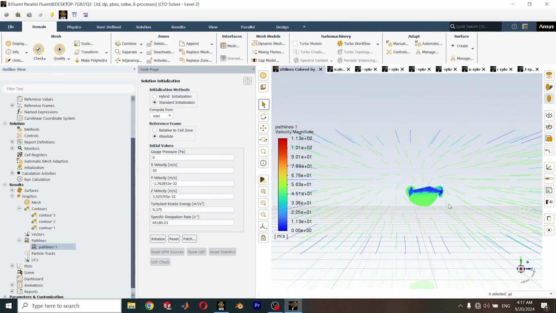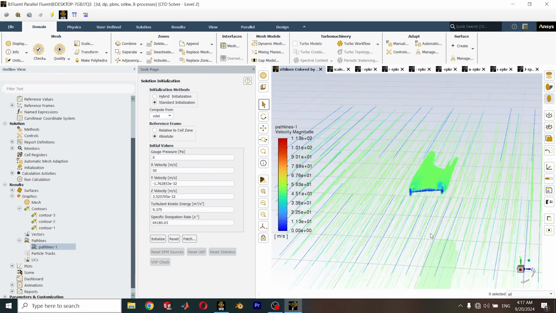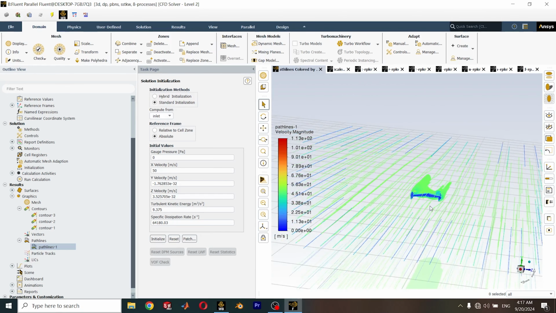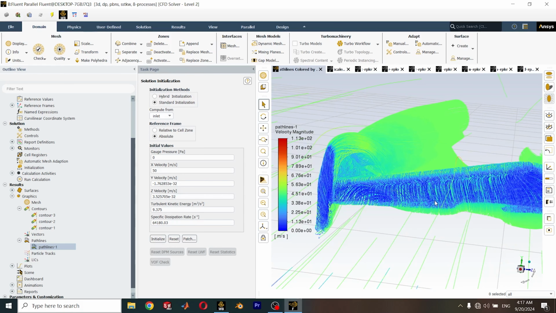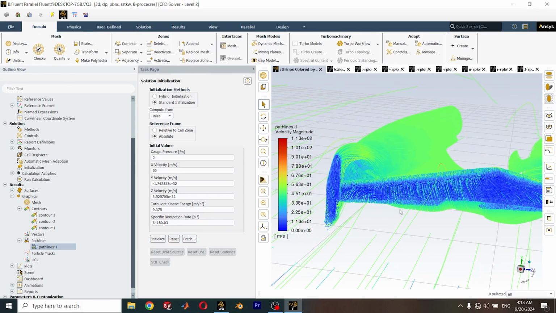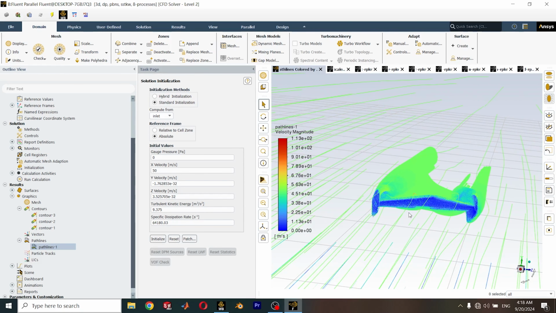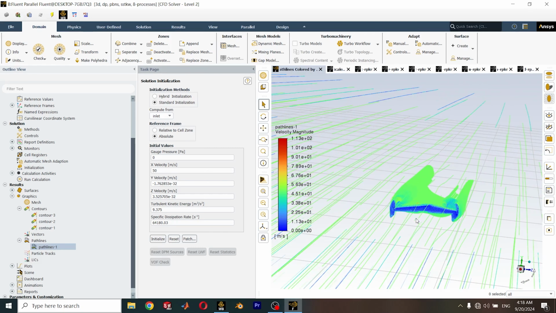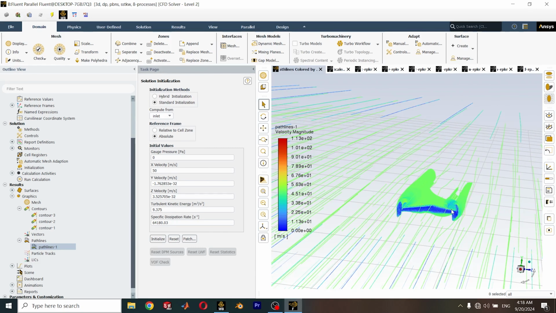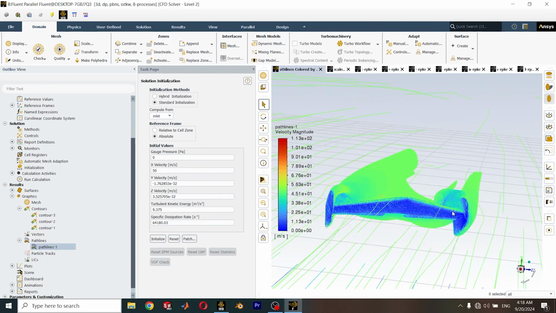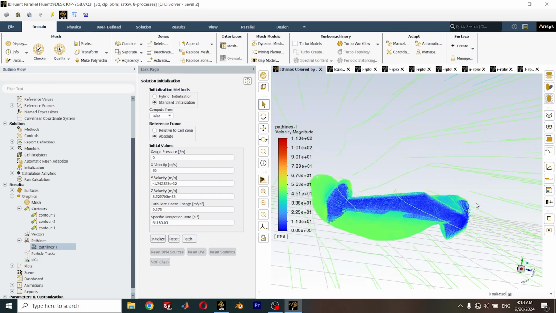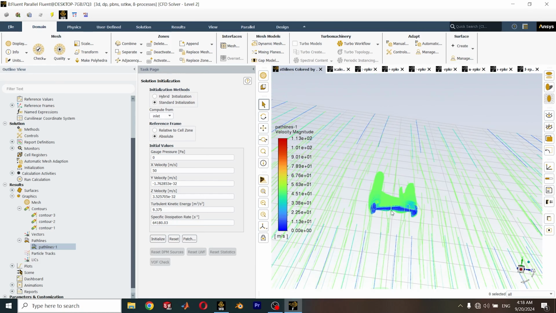So the airstream is coming from the inlet and moving like this. So we don't have symmetry, which is true.